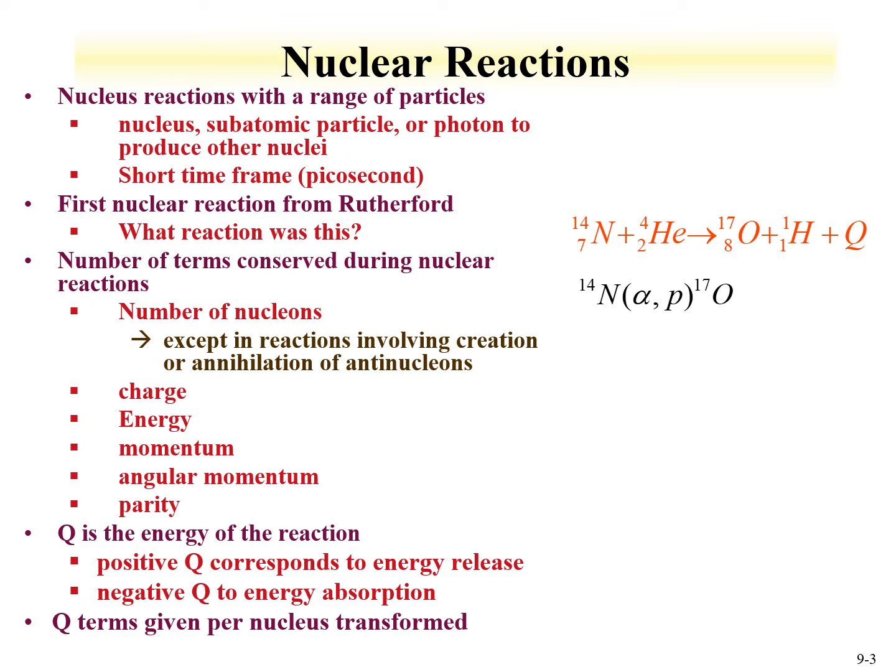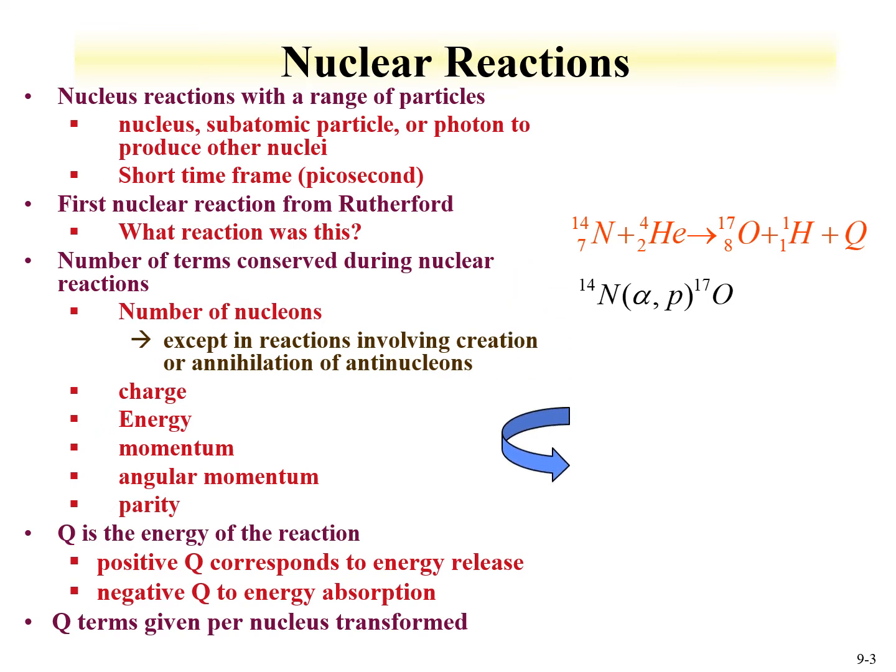The first nuclear reaction, as we discussed early in the class, is from Rutherford. What reaction was this? Well, that reaction is listed here, where an alpha particle is impinging on some nitrogen and forms some oxygen and a proton. Another way of writing this reaction, we've discussed in class, but we will formalize it, is shown here, where we have the target as the first term, the projectile, here it's helium, we'd write that as an alpha particle. Out comes a proton, which is separated by a comma in parentheses, and then the product, which is oxygen-17 in this case.